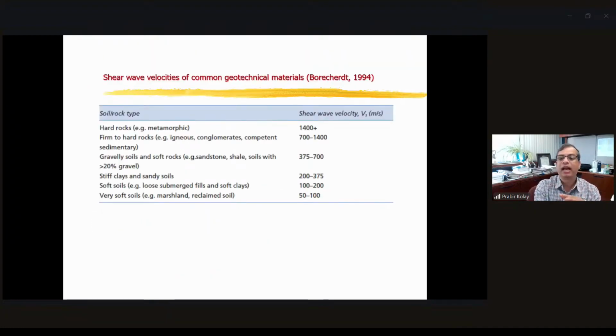From there you can easily find the shear velocity, as there is a relation, and then also the shear wave modulus. We are not going to go into detail, but if you want to design, you need to know the G value, the shear wave modulus, and the shear velocity for the different types of soil. From the shear wave velocity, you have an idea what type of soil is there.